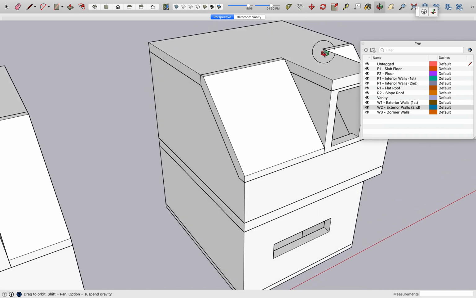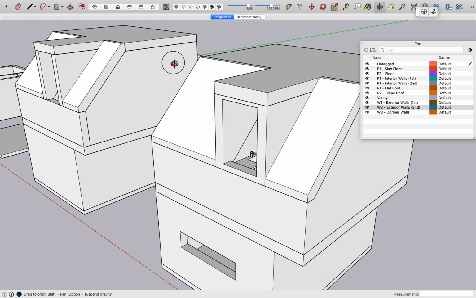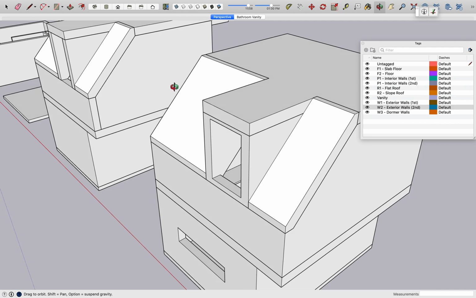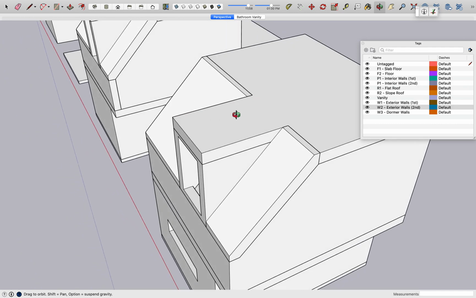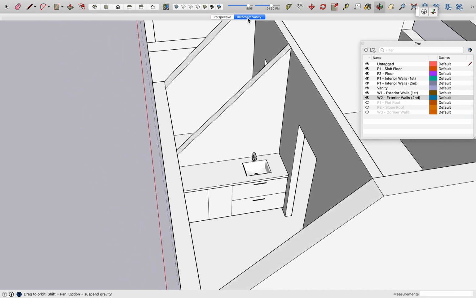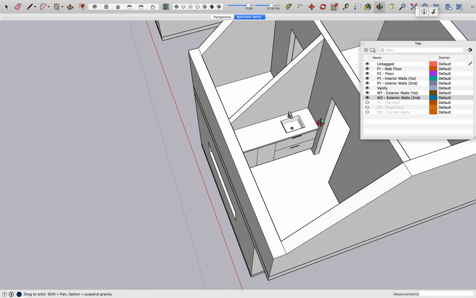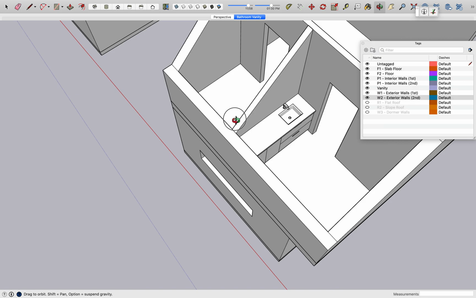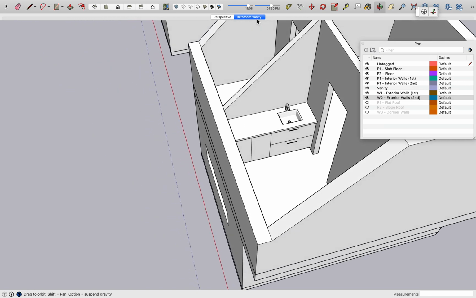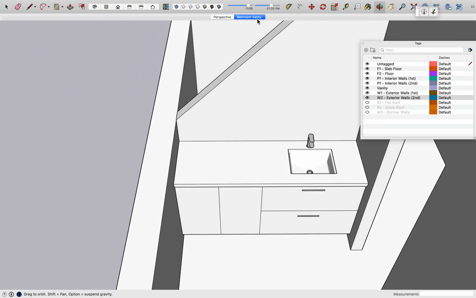So that's the end of the previous assignment here. And what we're doing today is learning how to build some of the internal details. So things like millwork and our fixtures, furniture, and equipment. So in future weeks, we'll learn how to use scenes, and this allows me to turn off certain layers, record a camera position, and I can go into what we're doing today, which is building our millwork. But we'll get to scenes in a future assignment.